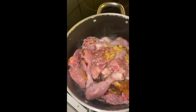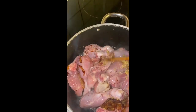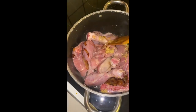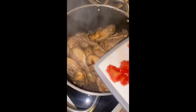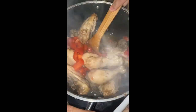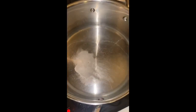I need to mix this but I can't because I have my camera in one hand. Just make sure to mix it well. We need to cook this chicken really well. We are adding some tomatoes — this is optional. If you want to you can add them, if not you can just avoid them.